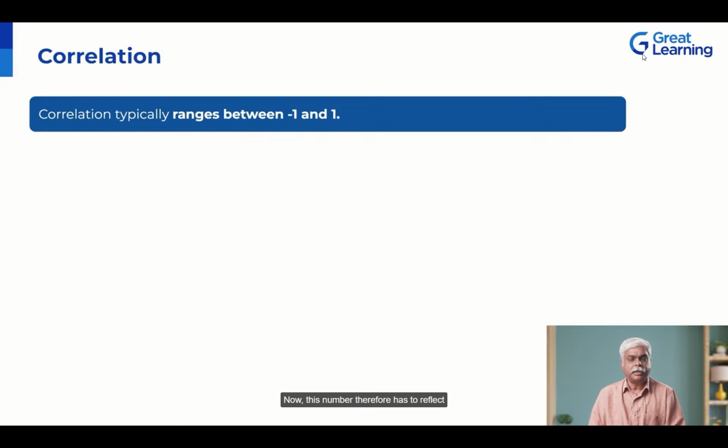Now this number, therefore, has to reflect the way we are thinking about this. And actually we've thought about this backwards. I've described certain things as positive and negative, and I've done it a little cleverly. I've done it to reflect what correlations actually do. And correlations, these measures, are between -1 and 1. And as you can see, they can be negative and they can be positive. But they're going to be between -1 and 1 so that I'll be able to interpret the numbers very well. But you can already see that the correlation can be positive or negative. And this should match our notion of positive and negative that's already explained.